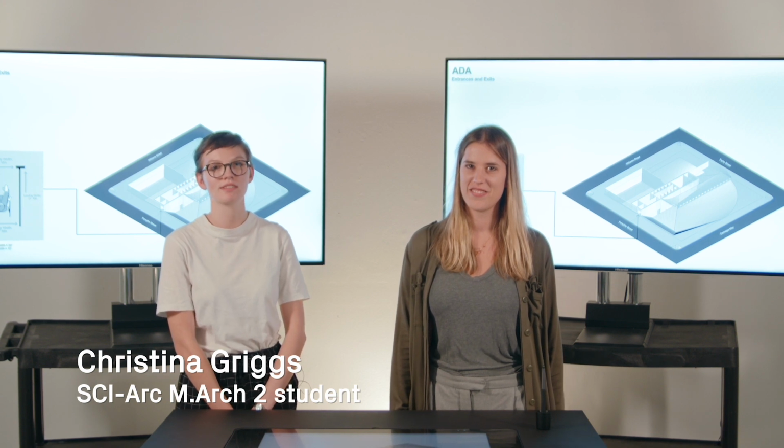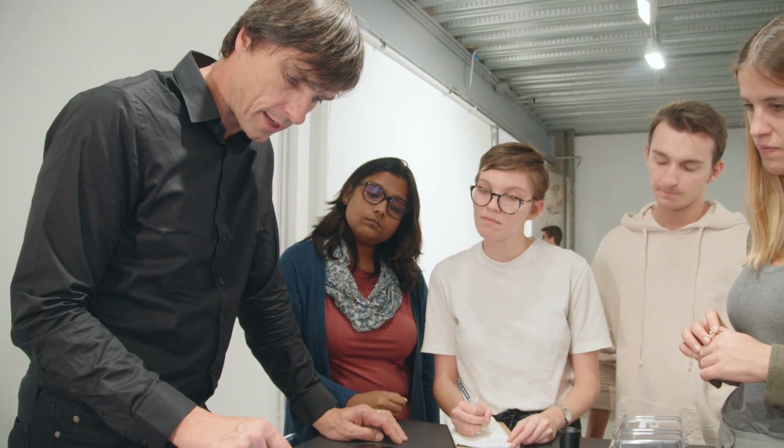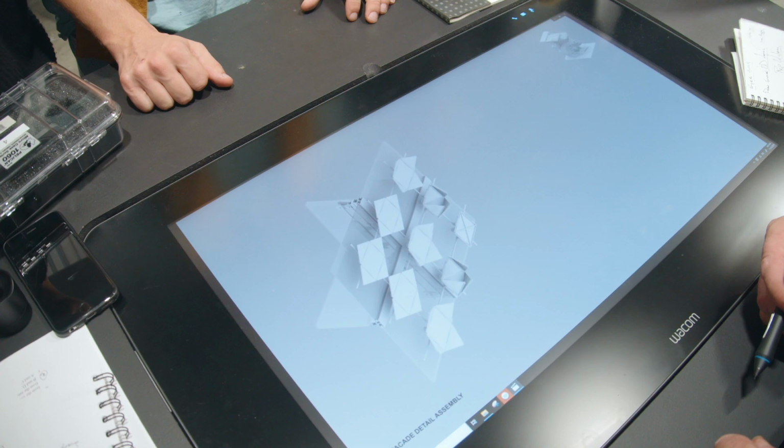I think what's useful about having a digital DED class is a lot of firms are moving towards taking digital directly to the field. We already have that expertise, so we really have a kind of three-dimensional understanding of every component that goes into how this building would actually be constructed.